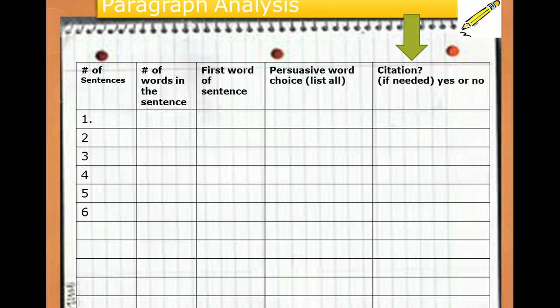These are your body paragraphs after all, and at least one of these sentences has to be cited, because you're asked to include at least one fact to support your argument, and that fact should be cited. So that's what that's for. So at least one of your sentences should have a yes. The rest of them can have no's. That's up to you on how many facts and how many citations you needed. But that's what that column's for. Okay, moving on.